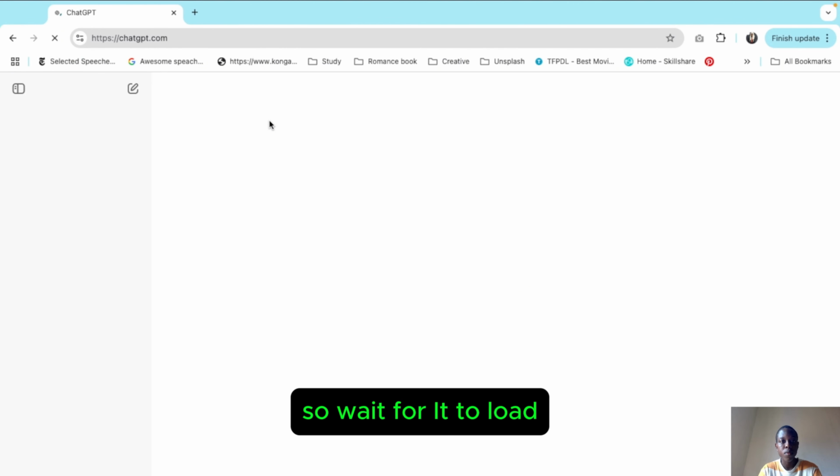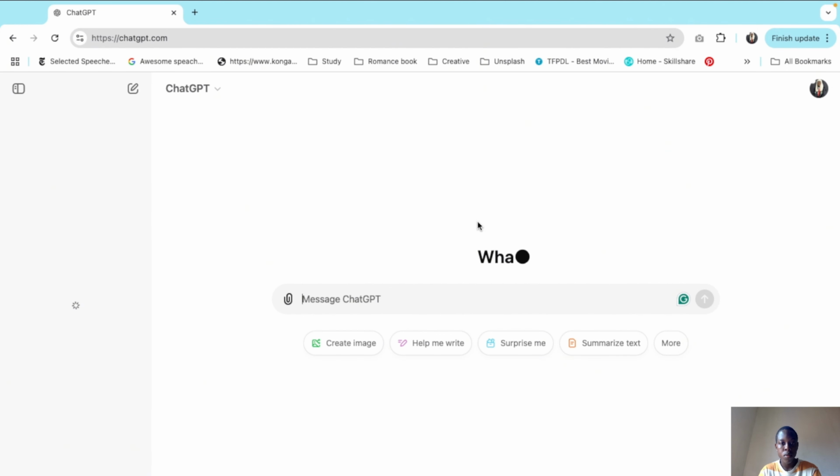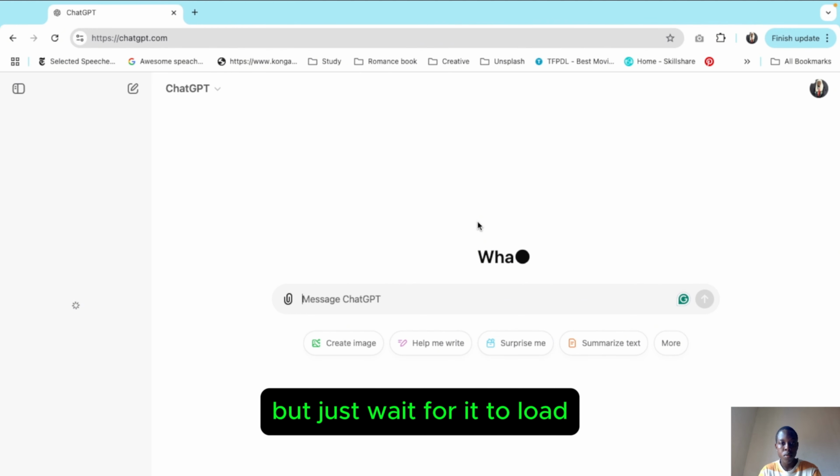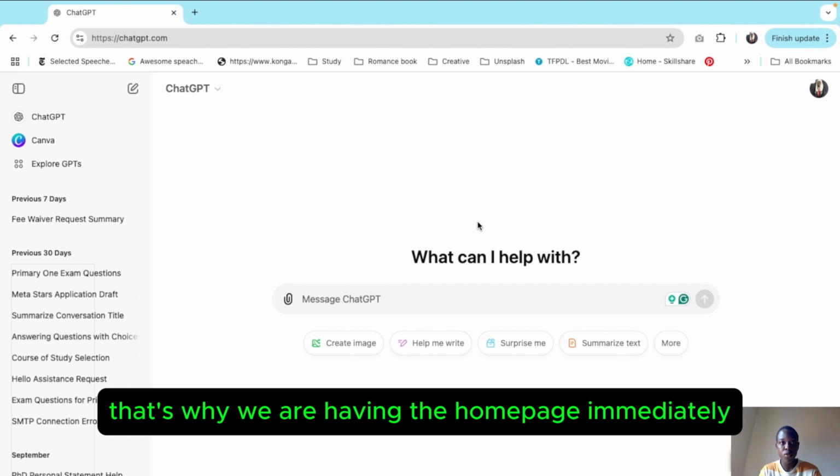Wait for it to load. It might take time to load, but just wait for it. It's because I've already signed into ChatGPT that we are having the home page immediately.